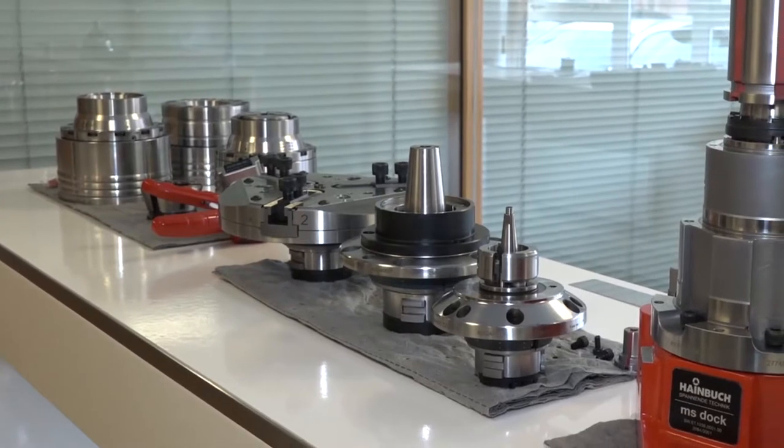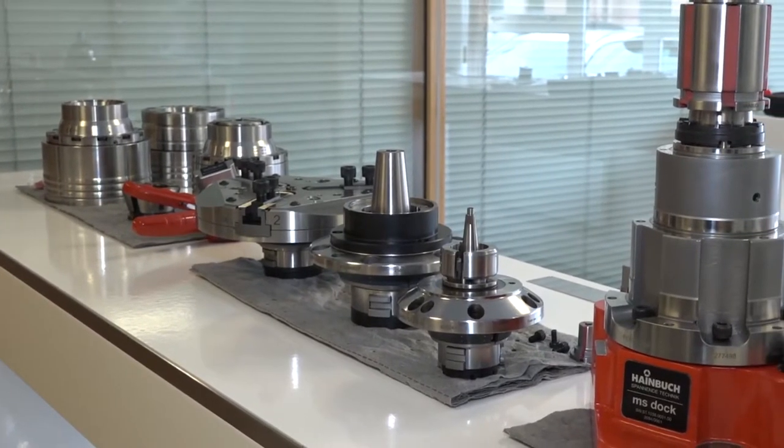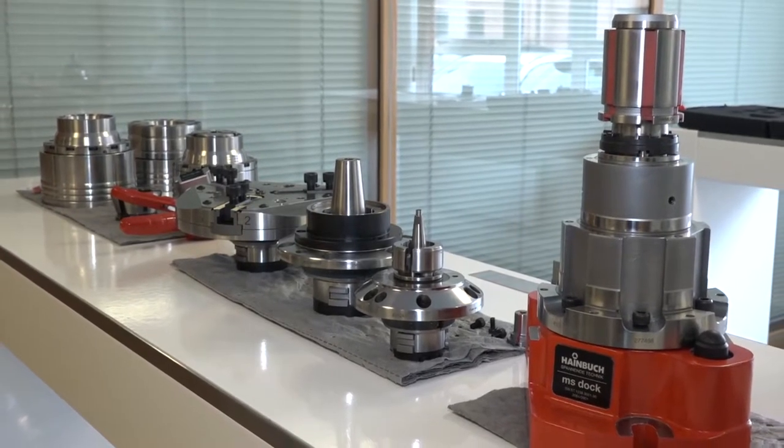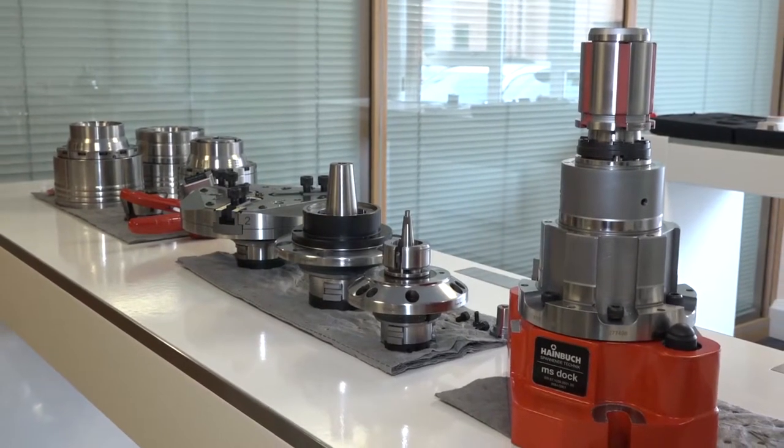Let's start down here. This is your training area, correct? Yeah, it's an area we've just finished, actually. We've been in the offices a few months now, but we've wanted an area where we could bring customers and train them in the products and give them some skill in installing our products, how to use them, get the best advantage out of them. And this is an area where they can all come to now, and we can have a day, an hour, whatever we want with customers. And already people are starting to use it.